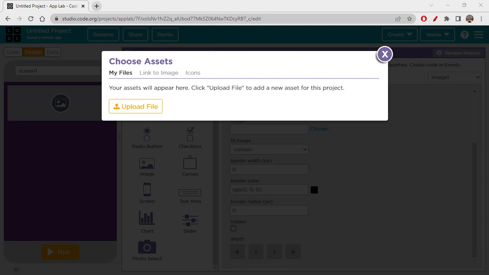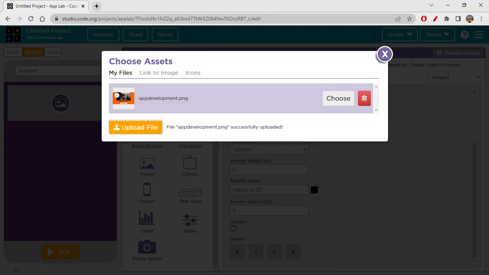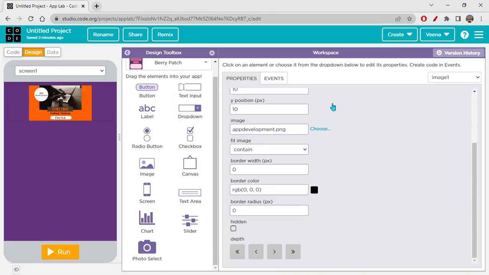I'll just use the thumbnail image, because unfortunately I'm not finding the one which I wanted. So this is fine, no problem.